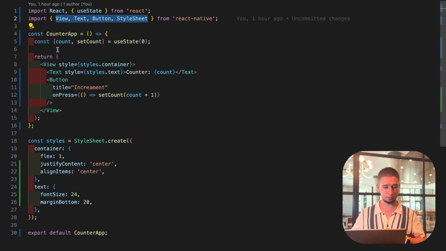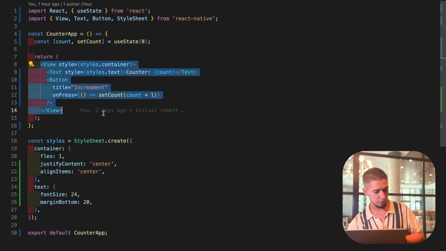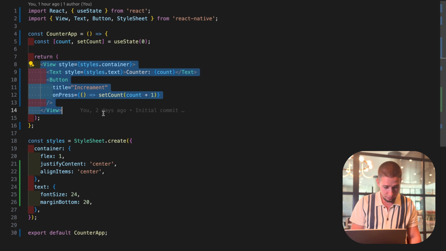So we're just creating a simple function, useState, our view, a button to increment, and our StyleSheet for how we want it to look. That's pretty much all. Nothing very hard. You should just understand some StyleSheets in React Native and the native elements there, and that's all. As you see, it's JavaScript, and your application will be on your phones.